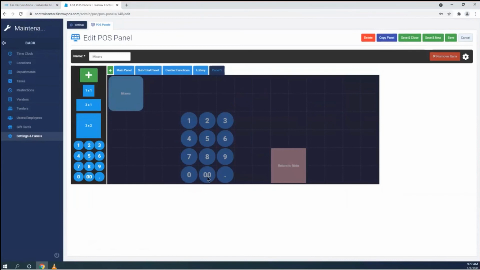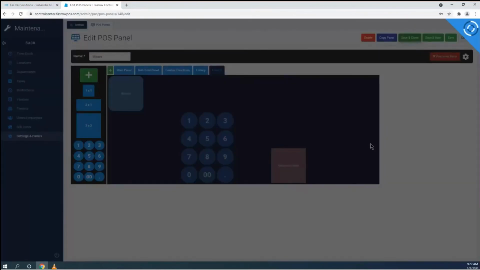Okay, so now that I've explained all of that, let me show you how you can change what a store or specific register is using for their POS panels.